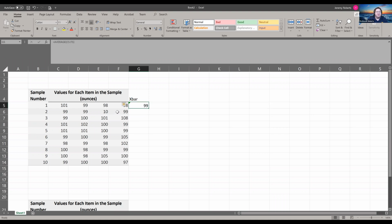So instead of typing it for the whole string here, or for every line, now this is the Windows version of Microsoft Excel. I'm not sure about the Mac version. If you're using a Mac, you might have to figure out what I'm doing on a Mac. I use PC, as you can probably tell from my screen. But anyway, see that there's a little square in the corner. If you click on it, you'll get a different cursor type. It's like a little plus sign. And just drag it down. And it will automatically do that formula for every cell below it, adjusting your formula to go with the next numbers.